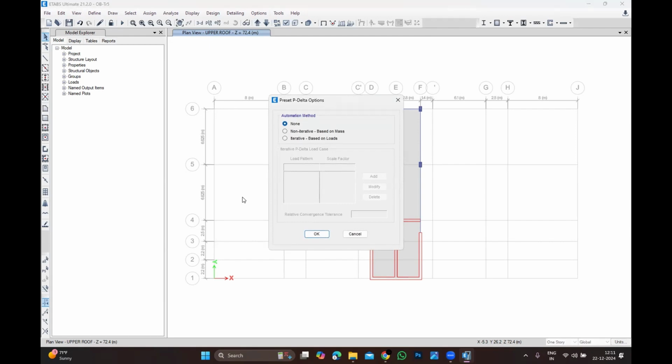Actually, when the structure has no consideration of lateral force, there won't be any sway. But the moment there is a lateral force, the structure will undergo sway. But your load will remain the same. The load has moved to an eccentricity. With this eccentricity, an additional moment will be created. Those will be catered for by P delta analysis. So P delta is required when you have a lateral force.